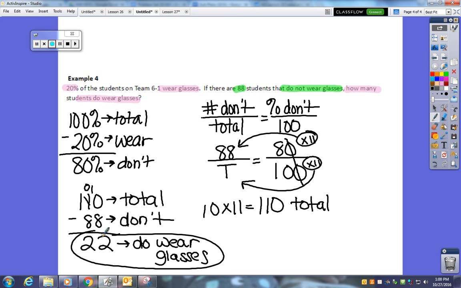So in the problems we saw today, we may need to subtract our percents prior to doing our equal fractions. We may need to do the work and then subtract to find our answer. Or there's a possibility we need to do both. Subtract our percentages first, do our equal fractions, and then subtract again to find our answer. It's very important that we read what the problem is giving us and use the numbers that match together.